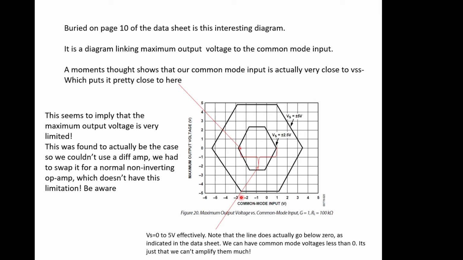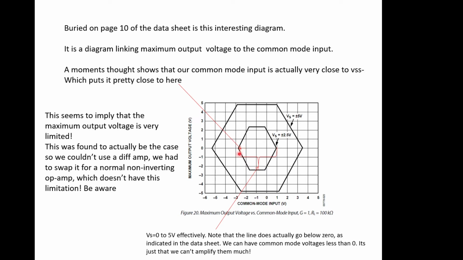First of all, we need to decide where we are operating in this system. Vs equals plus or minus 2.5 volts. Vs is the power supply voltage, so this is operating on plus or minus 2.5 volts, which is effectively a 5 volt difference. So we might as well put our 0 at minus 2.5, and then we're actually operating on a 0 to 5 volt supply. So this is equivalent to operating on a 0 to 5 volt supply, as it says here. If the common mode input voltage is 0 volts or no difference, then we're operating in this kind of range here.